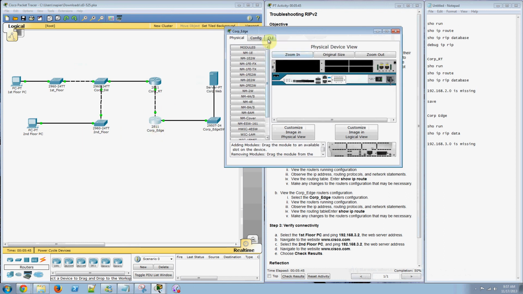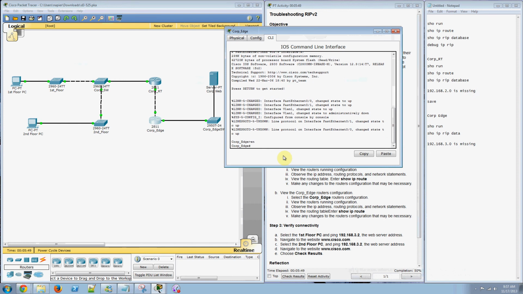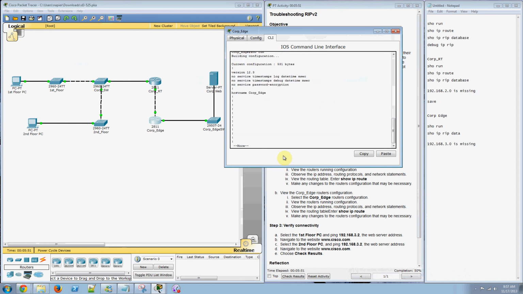Now we're on the corporate edge router. Do the same thing. We'll go enable, show run. So two interfaces. Router RIP version 2 only has one network listed. And go show IP RIP database.